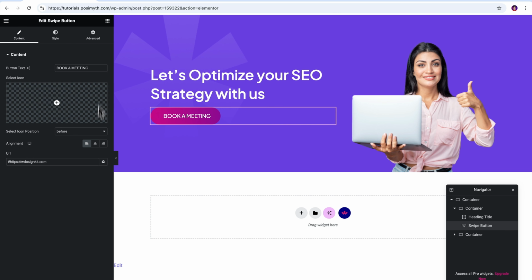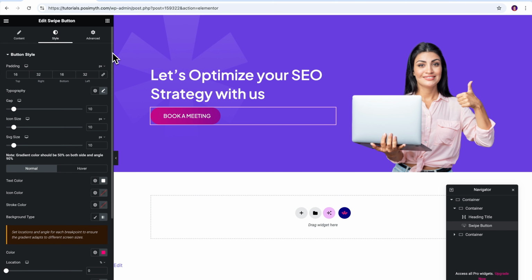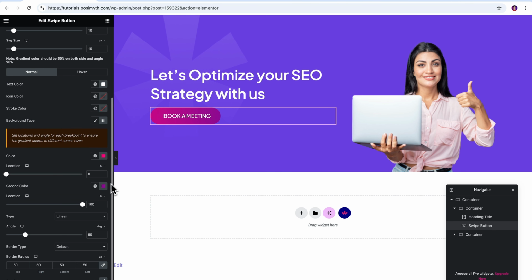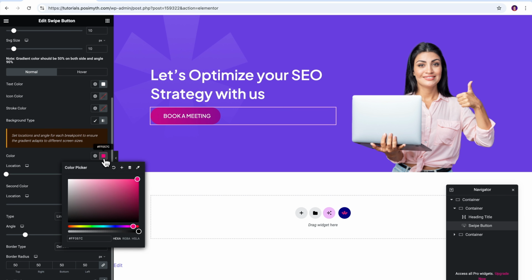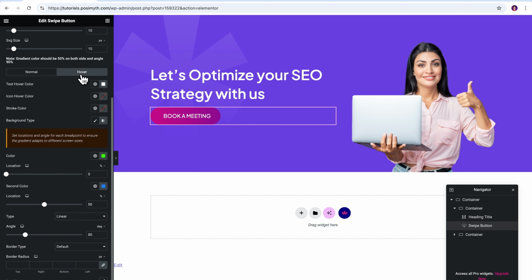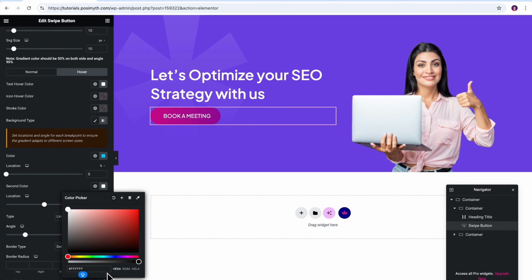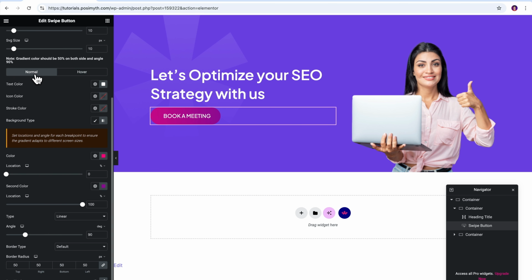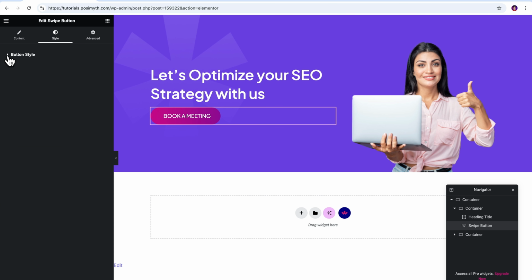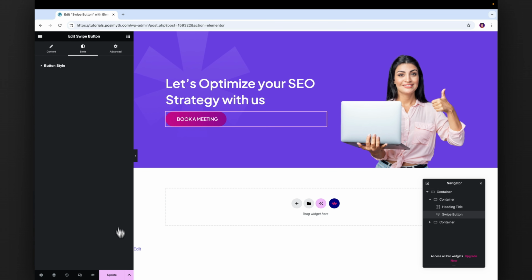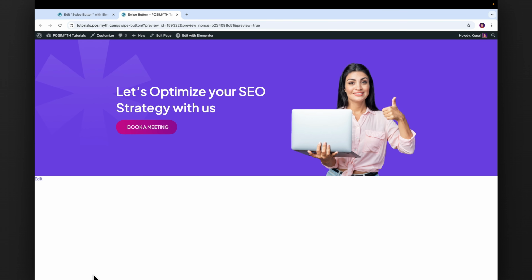Seems like we have covered all the main settings for the swipe button widget. Now, if you want to style the button further, like adjusting colors, backgrounds or borders, simply head over to the Style tab. And as you can see from here, you can tweak the button's appearance easily to match the site's design and make it visually pop with both normal and hover modes. Saying that, it's finally time to wrap up. So let's move further now. Click on Update and have our final view.